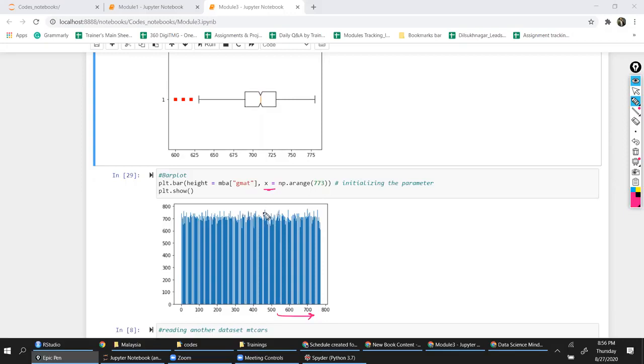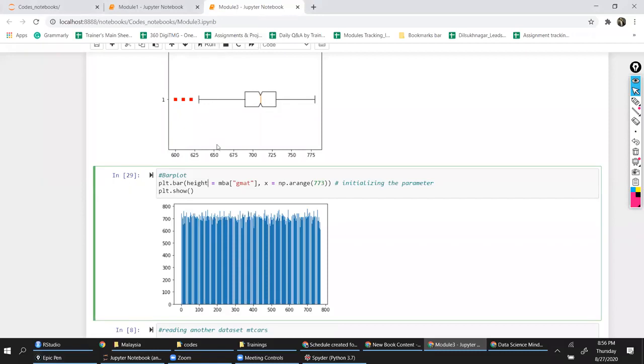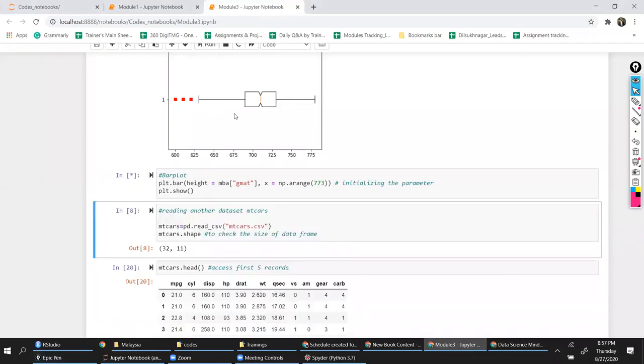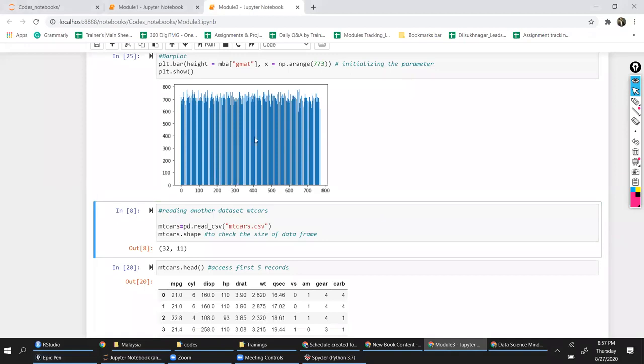You don't need so many variables. So they simply said, I know I'm plotting the bar plots with height on the y-axis. In that case, what should be on the x-axis? It should be an index. So you're simply putting x there. You're reducing the complications. This is the latest version of bar execution. You got this bar plot.